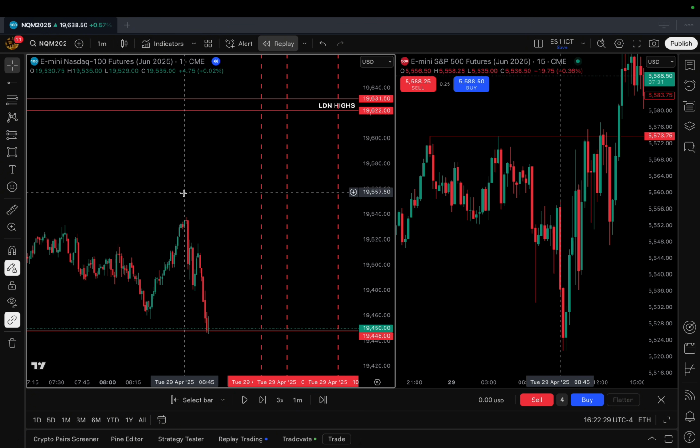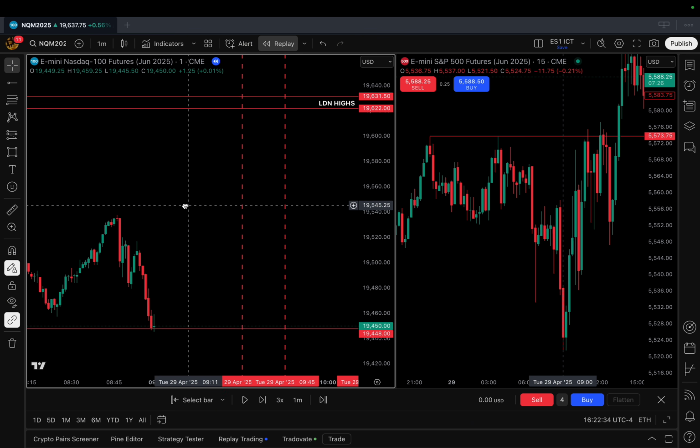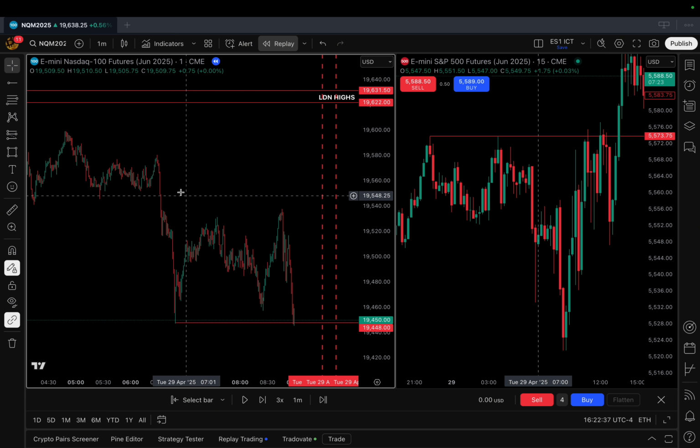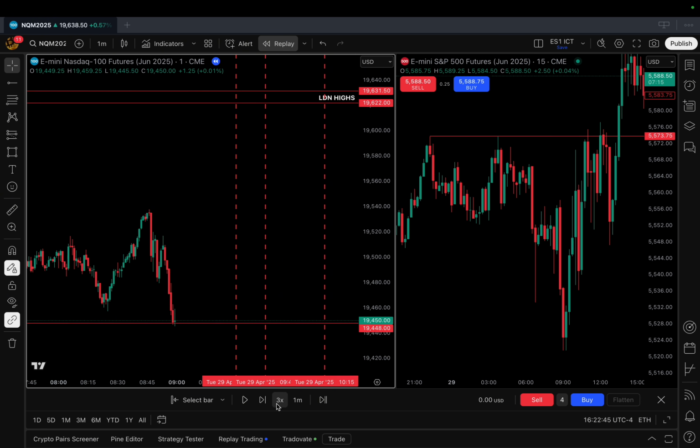So minor sell side's been swept. We've tapped the 1 hour bullish gap. At this point, we are more 50-50 neutral bias, and considering we're in a 15-minute bearish, a 5-minute bearish, and a 1 hour bearish, looking for longs from this point is definitely going to be a risky play. Let's fast forward price.